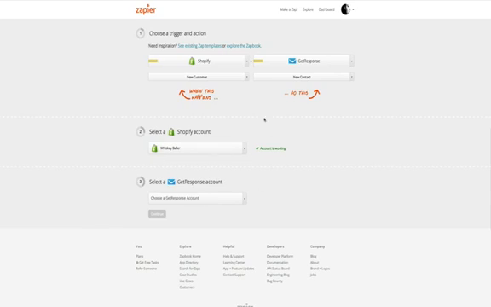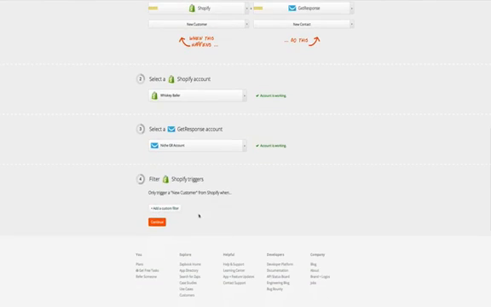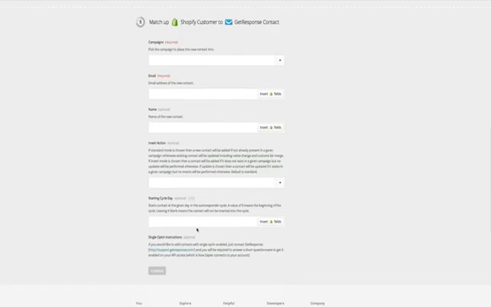So now that it's connected to our GetResponse account, if you don't have your GetResponse account connected, you can add a different GetResponse account, but I have this set up to our niche account. We're going to test this account to make sure it's working, and it is. Now, we go in and we say, only trigger a new customer for Shopify Win, and we can have a new filter, but I'm just going to click Continue right now.